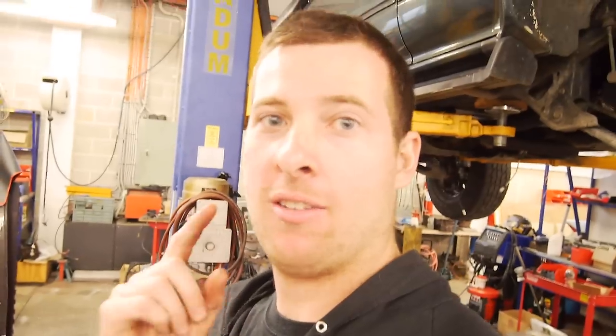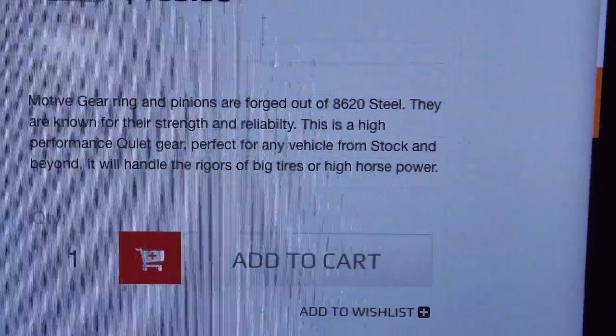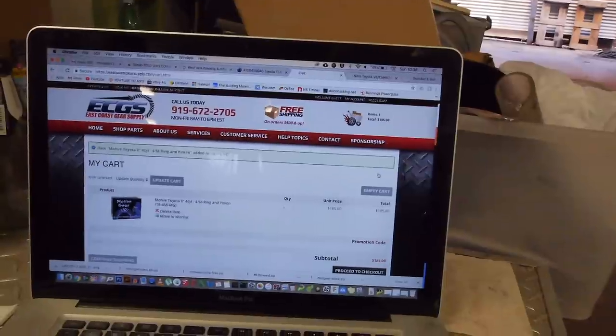So what we're going to do is make sure that we order the 4.56 ring gear and pinion with a 27 spline coupling yoke. And it says it's good for big tires and big power, both of which we're going to go for eventually. Now that we know that, we can go back and click buy now with confidence. Riggers of big tires and high horsepower. Remember this video when it breaks. All right, let's send it.